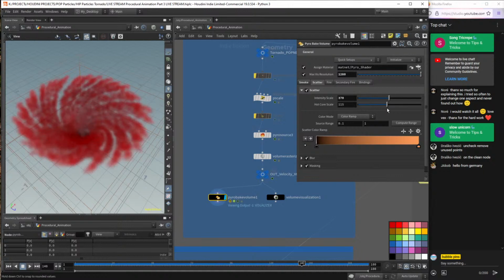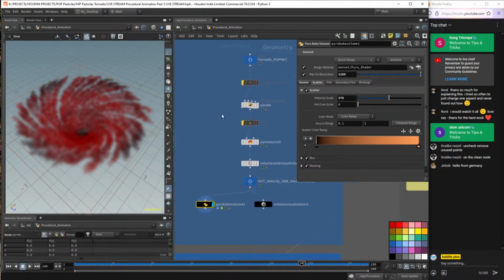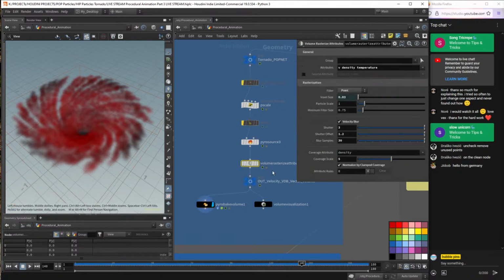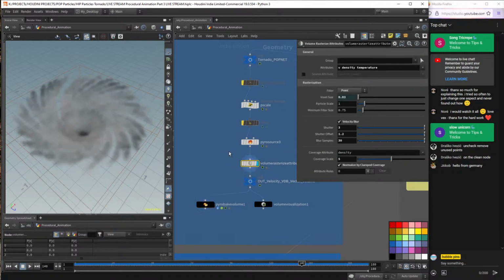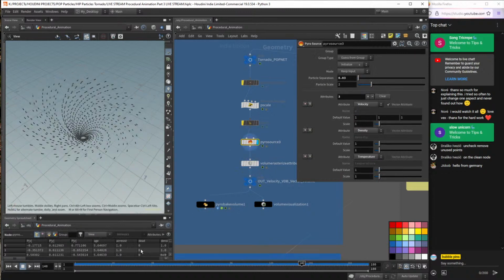Temperature, I don't believe I have much. Yeah, it's not much of a temperature, just because I think it's all being mapped to 1 at the moment. Let me see. Pyro source here. We can actually take a small peek at this. I just want the temperature.